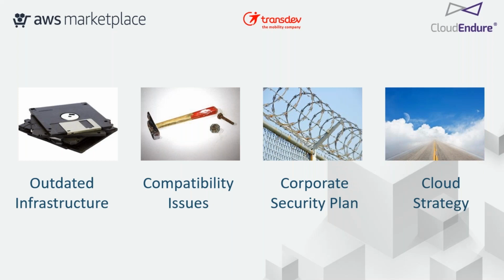We also had this need to rebuild our DR because we had a corporate security plan being carried out in the same time frame, and this would have led to a consequent investment to renew all hardware and licenses on the backup site, and a huge amount of time from our infrastructure teams. We had waited as long as we could with the existing infrastructure, but this corporate security plan scoped new applications for the year, and the existing infrastructure was nearly out of capacity.